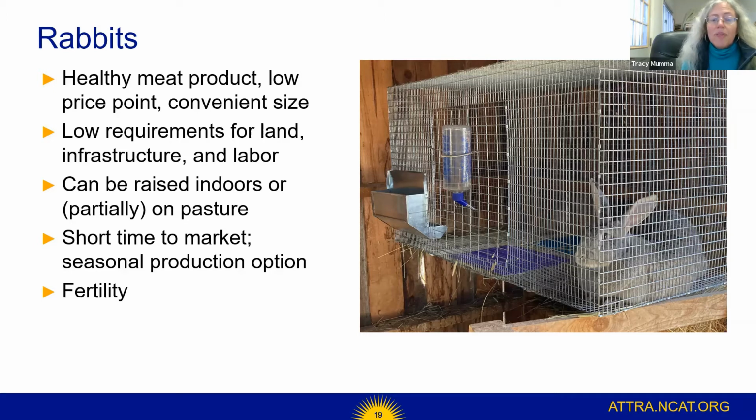The good thing about rabbits also is that they have a short lifespan, so you can raise a batch and then not raise a batch and be done with it, and sort of control your workload that way, much more so than you can with a herd of cows, for instance. And then also rabbits are very productive, notoriously so. You can raise quite a bit of meat from just a few rabbits.